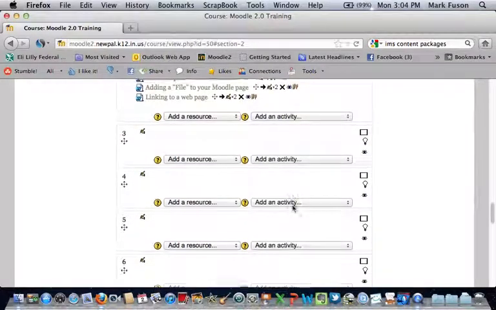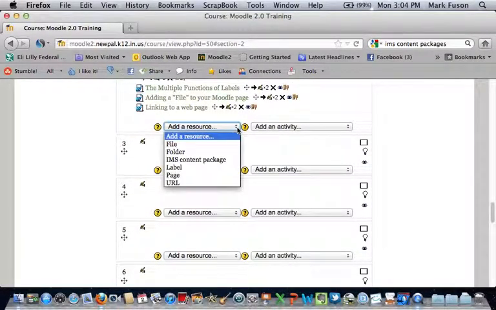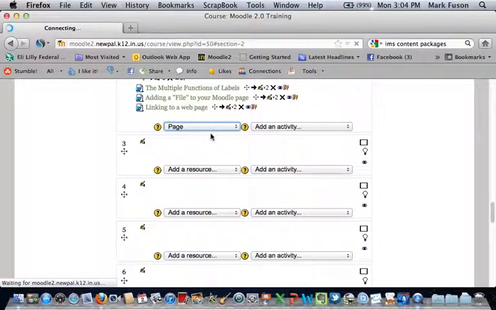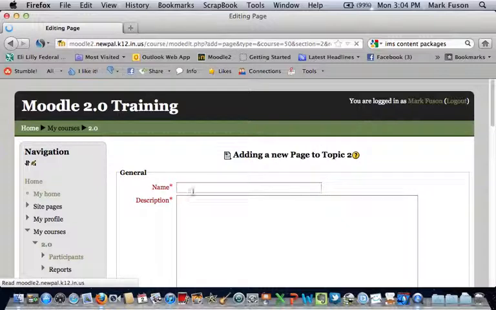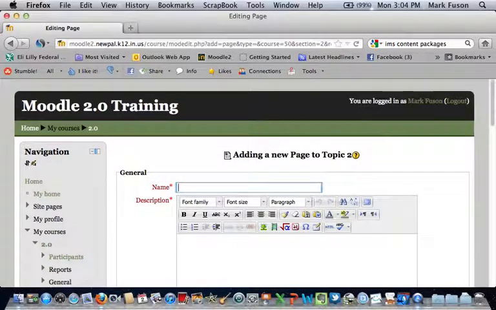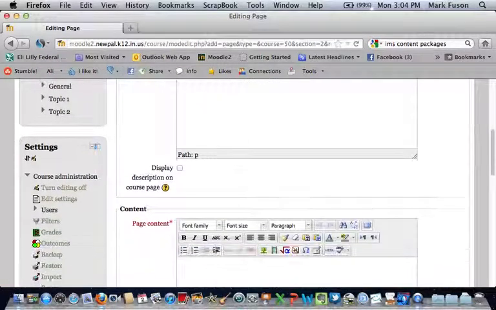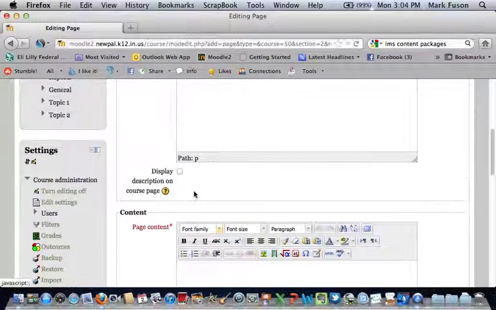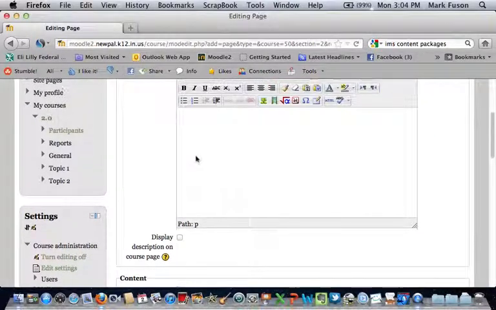The last resource we'll be talking about is the page. Page is very, very simple. A page is basically, rather than you giving them a worksheet or directions, you can simply click on page.